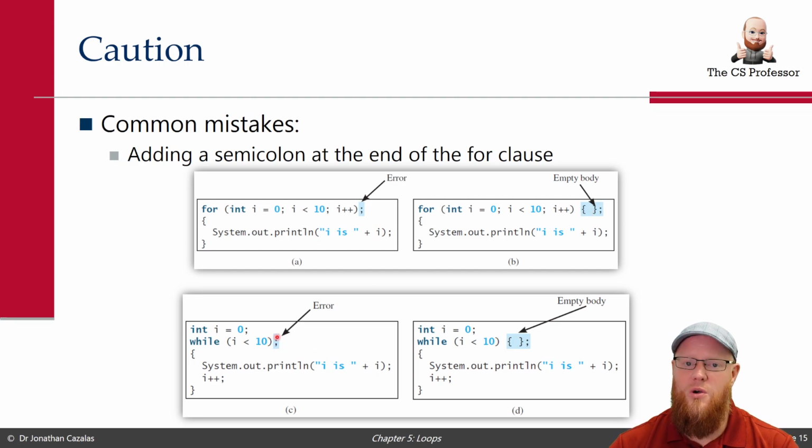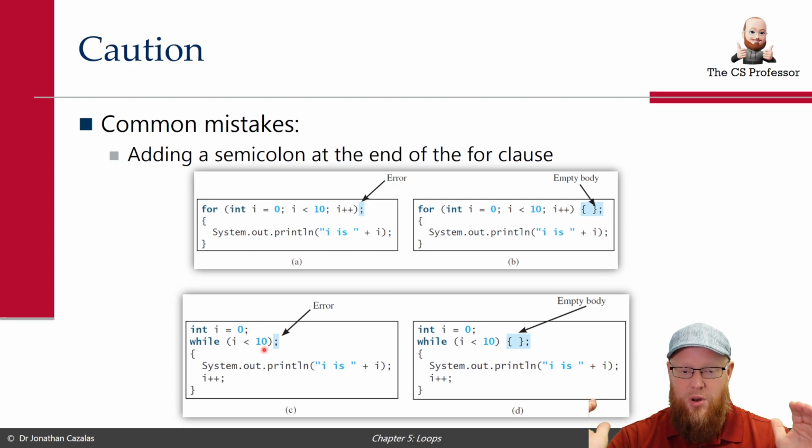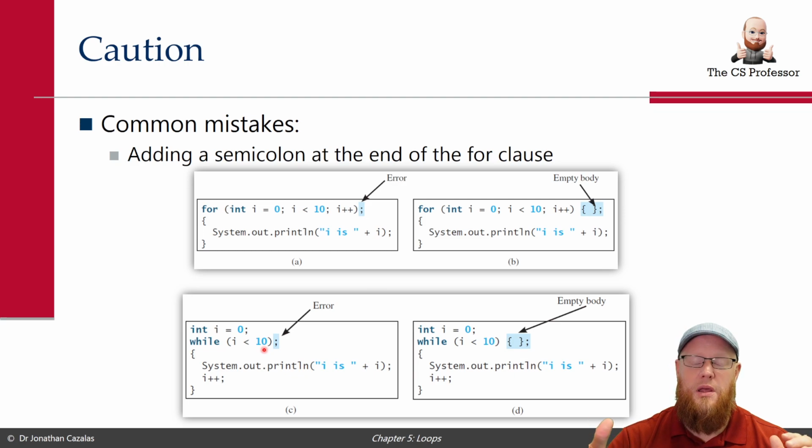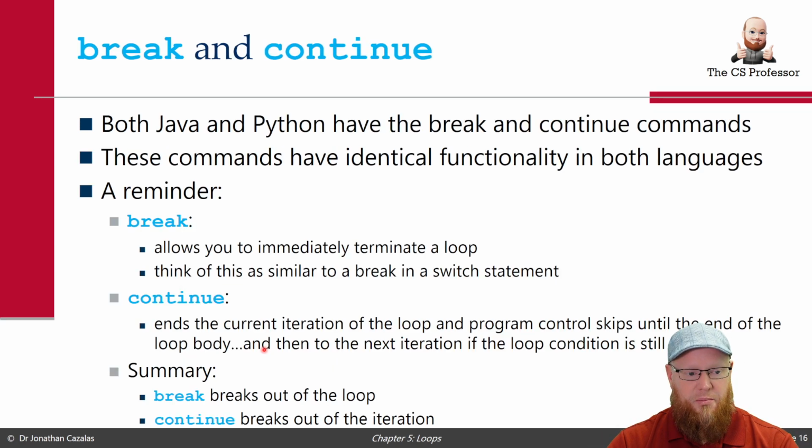And the same thing would go for a while loop in Java. After the condition of the while loop, or after that 3-component portion of the for loop in Java, you do not put a semicolon. You merely have a starting, opening curly bracket to start the body of the loop. And finally, I think this is the final thing. Yeah, finally, we have break and continue. And break and continue work precisely as they do in Python. So if you know how they work in Python, then you are golden.